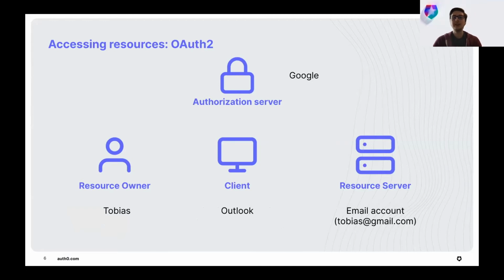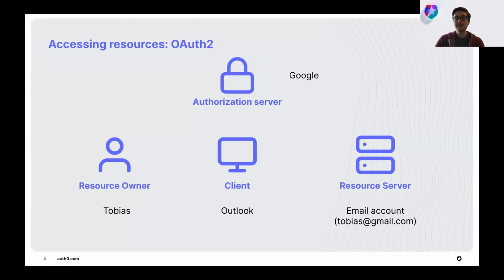So if we go to another example that I brought here, we walk through it one by one. The idea behind OAuth is I, as Tobias, open Outlook on my device. Within our company, or let's take it even more absolute and private, in Outlook, I now want to fetch all my Gmail data. So we have my basically Google protected resource server. On the Gmail servers are all my emails that I want to access now through Outlook.